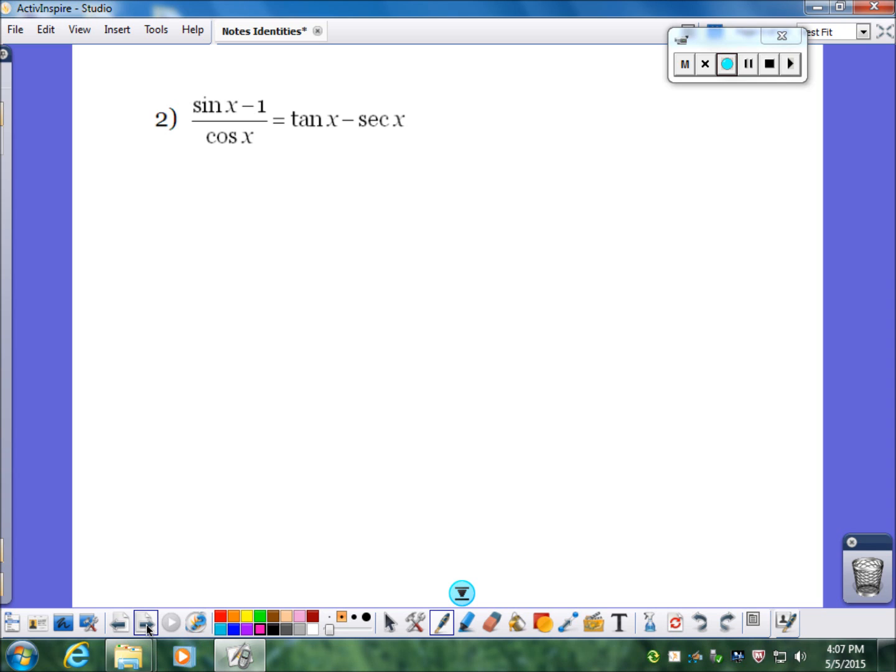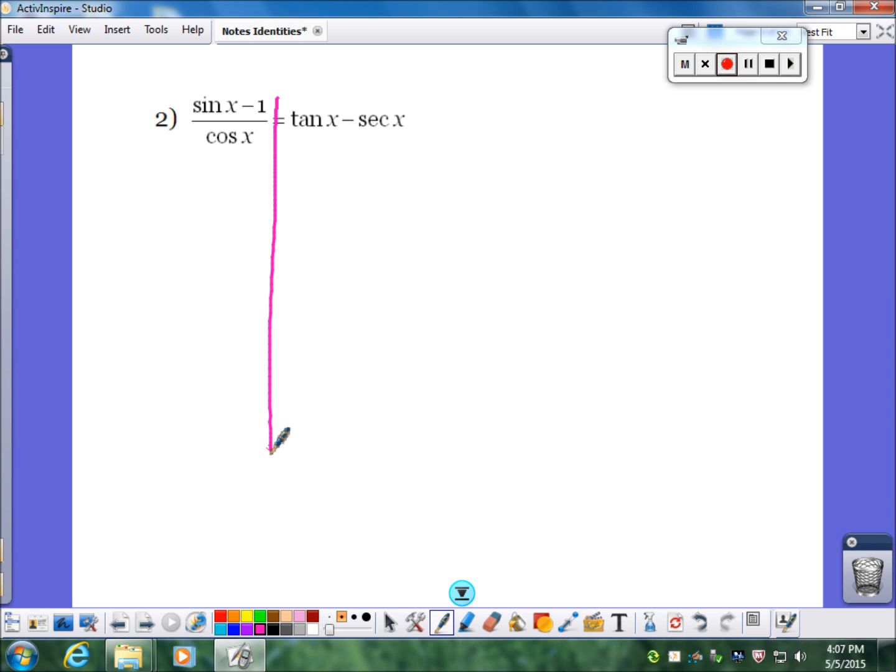All right, so here again, I'm going to work on the left side. It's not always the left side, it just depends on the identity. So I'm going to draw a line through my equals again. I'm working on that left side only. Don't pick one side, stick with the one side. If you get stuck, then start over and try the other side.